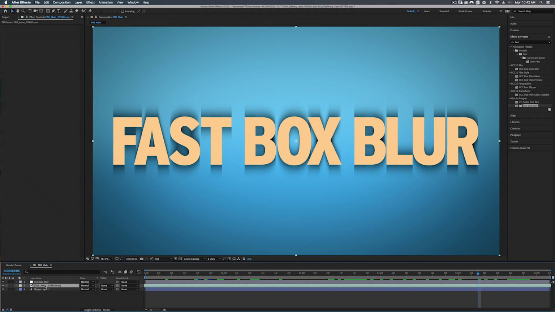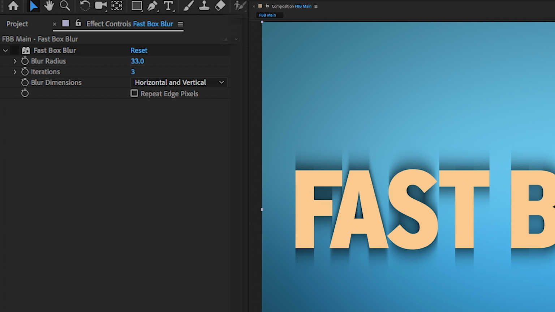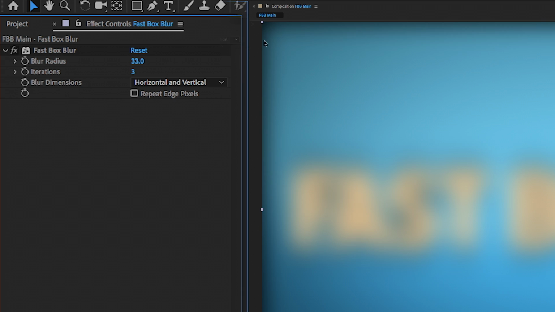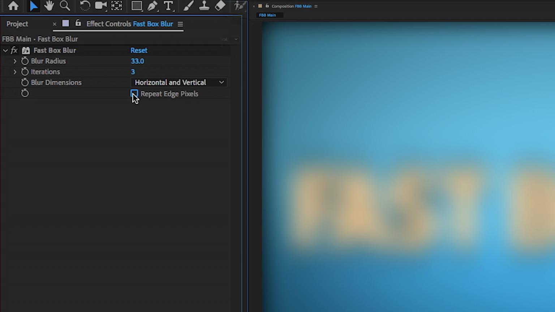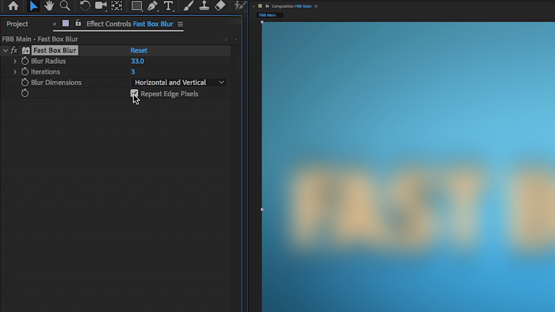All right, so behind the scenes, I just dragged this demo clip that you saw at the beginning into the comp to demonstrate the next part, which is the repeat edge pixels. As you can see, our image goes all the way to the edge of the comp. That's nothing new. All right, so let's turn on our fast box blur again. If you notice, we've got this dark edge, and that is because of the fast box blur and the edge of the actual image. We can fix this just by clicking on repeat edge pixels and turning that on. Boom. So that's what that is for.